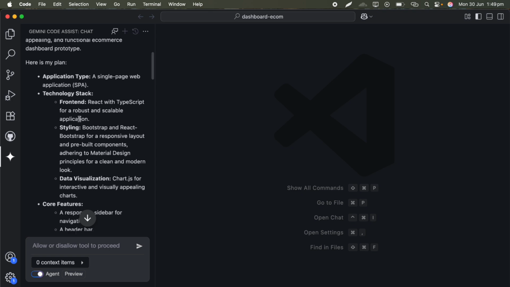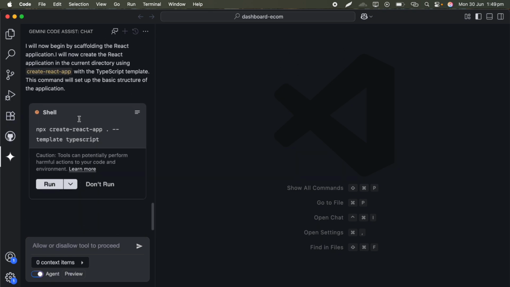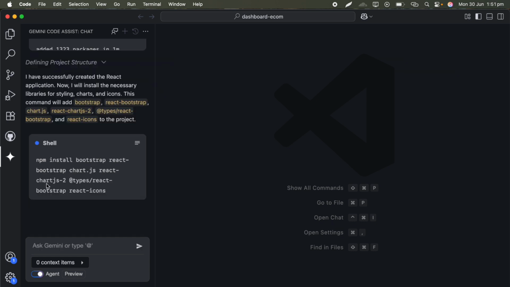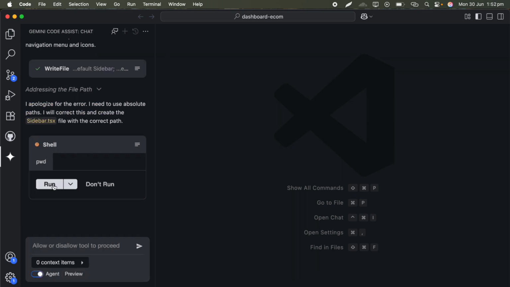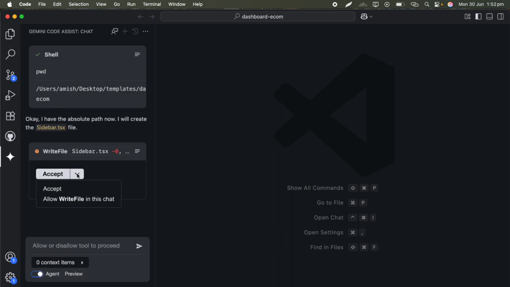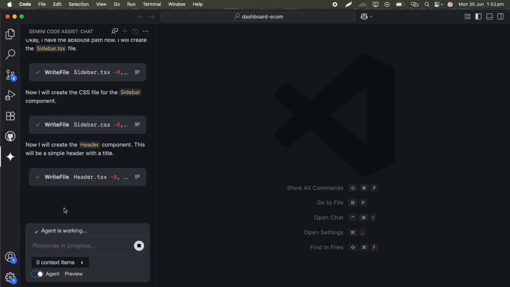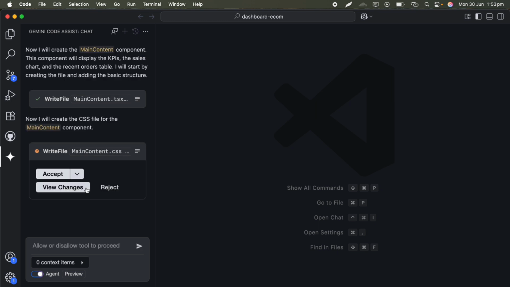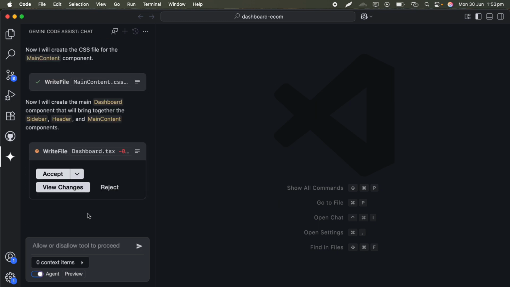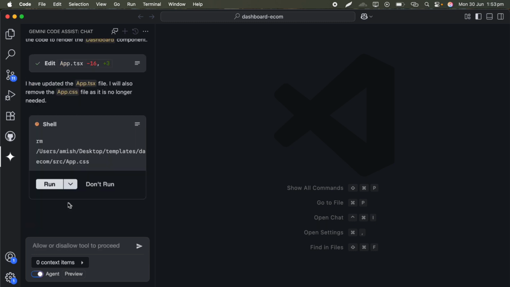What's really impressive is how it handles commands like running npm installs and configuring environments right inside the terminal. The best part? It doesn't stop at single file edits anymore. Previously, tools like this were limited to changing just one file at a time. Now, it can work across multiple files in real time, updating everything in sync like a real developer team would. This is a huge leap forward from older versions. Multi-file support means it can truly mimic the flow of a real project.